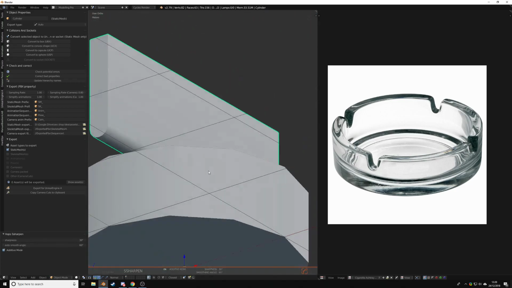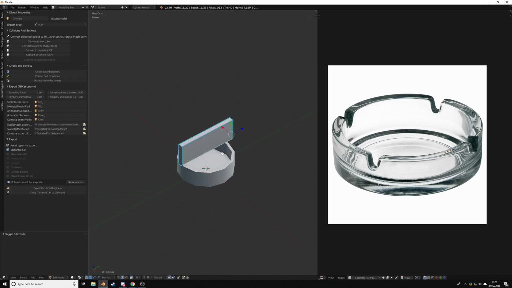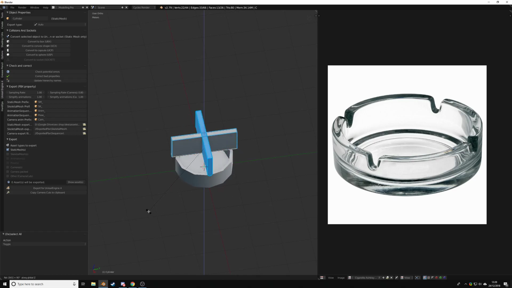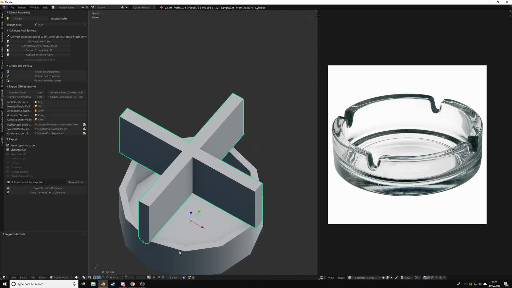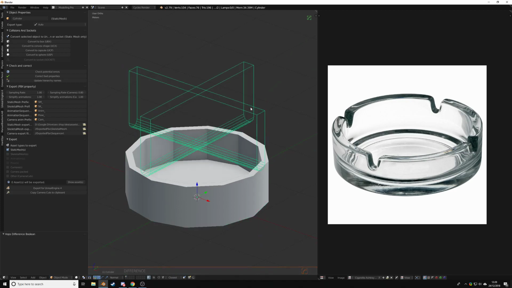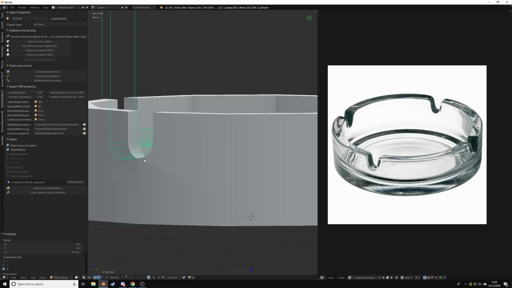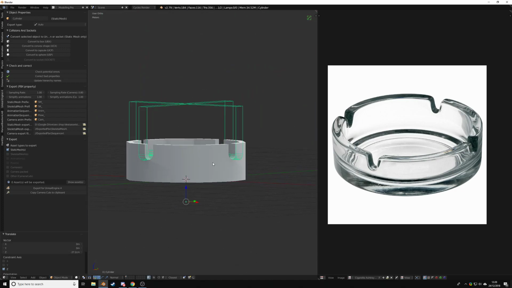So I'm just going to sharpen this out so that we get a nice cut there. And then I'll just duplicate it and then rotate it 90 degrees here. And now we have a nice cutter there. So I'll just select this and I'll do Control minus so that I can create a Boolean shape. And now I can just cut through it. But you can see that unfortunately there are shading issues there.